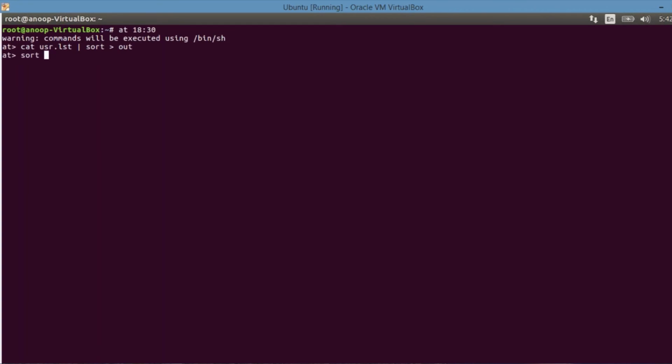So a sort operation, and ls space hyphen l, and I would like to store the output in some file. So we can give a set of jobs. When I close this, it will state that two jobs are scheduled for Saturday September 17th, and at that particular instance of time both the jobs will be executed.